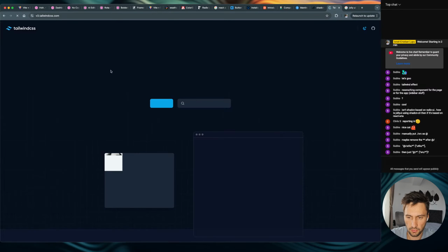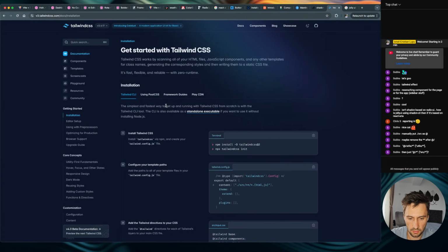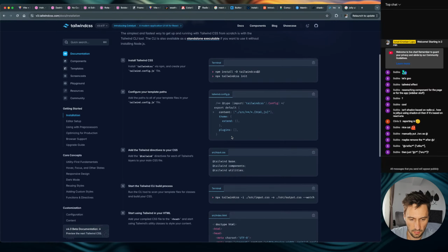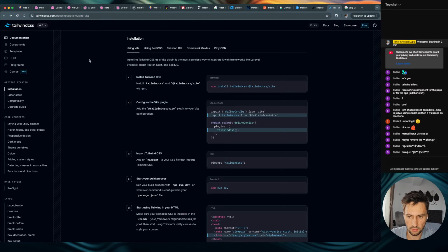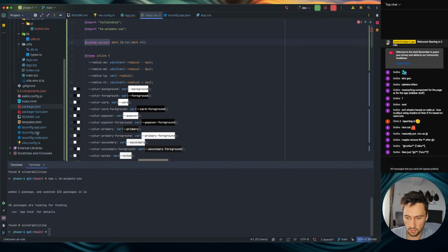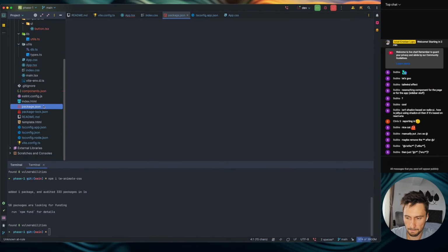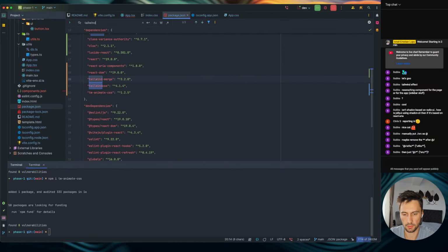So if I go to version 3, get started, they have this Tailwind config file, but in version 4 they don't. We are using version 4 of Tailwind, so we don't have a Tailwind config file.